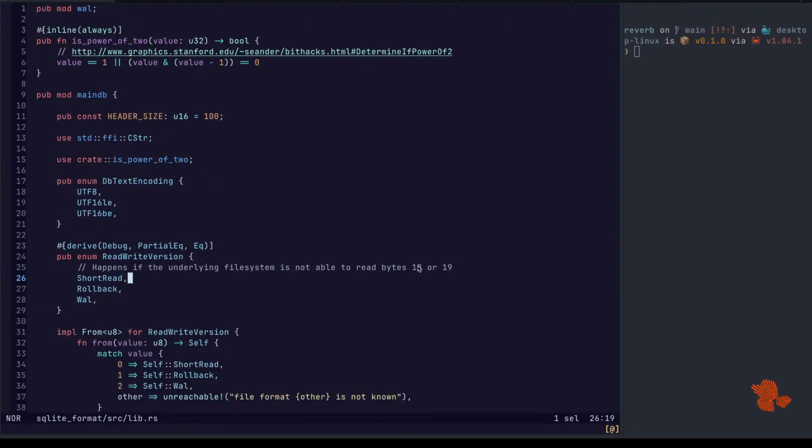This should just never happen. Oh, it does happen. This happens in the case of the file not existing.